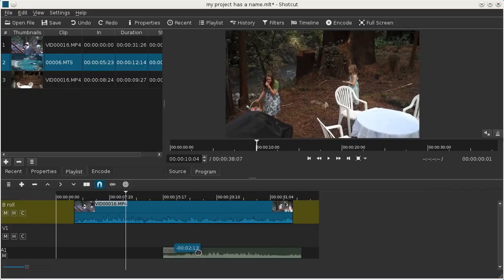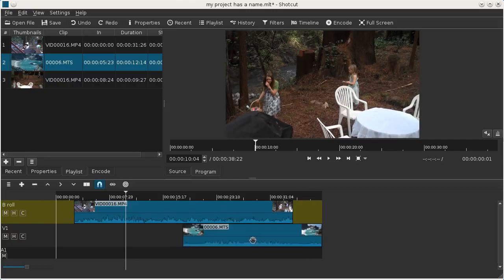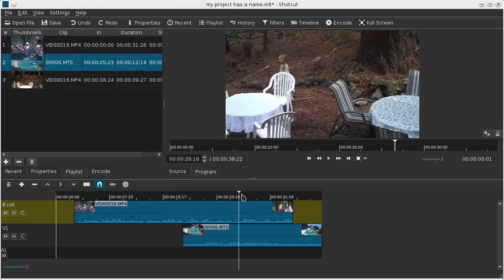If we move this down into an audio track, you see the video thumbnails go away, and it's a shorter track because we're not displaying any video information. So it's an audio clip at this point. But we can change that again. Whatever is topmost is what's going to appear in the output.